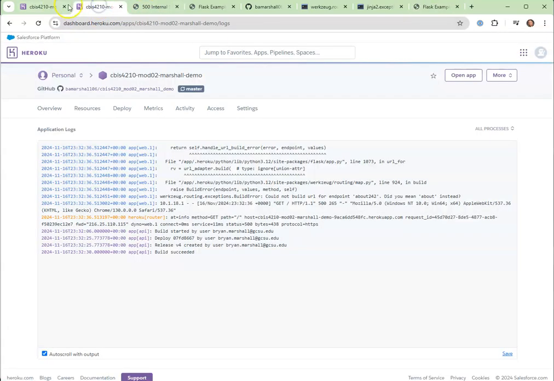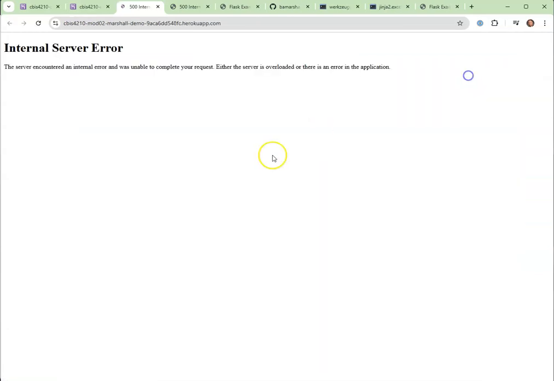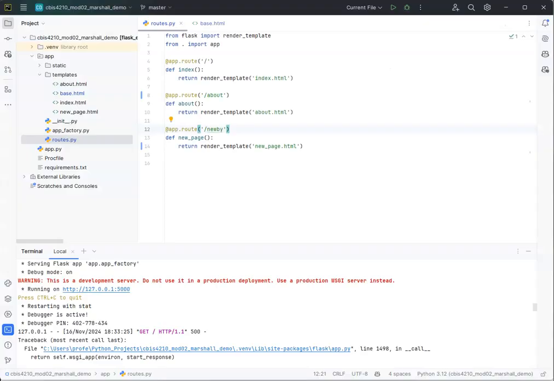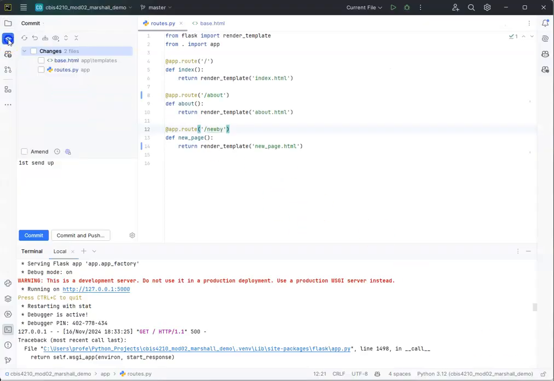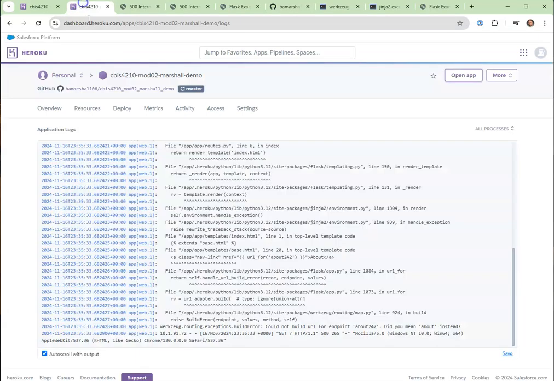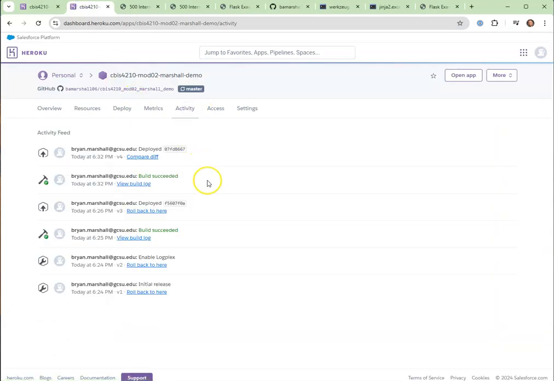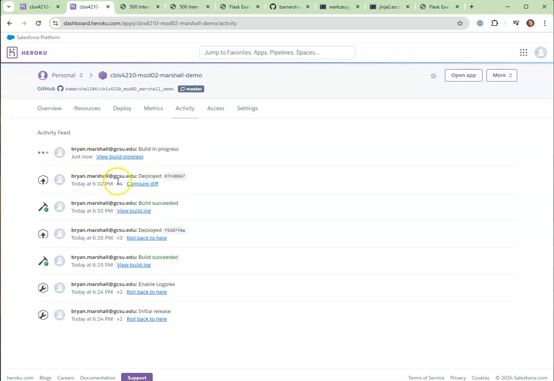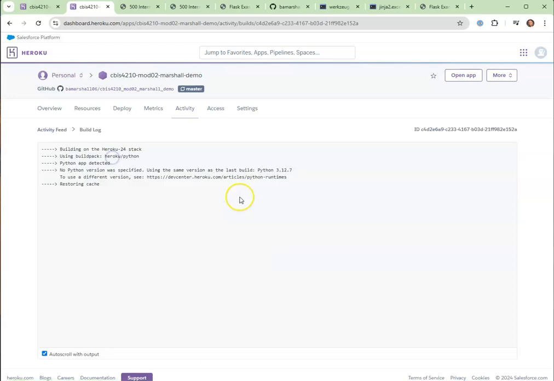But when I go out to my Heroku and click Open App, I'm still getting this error. Remember, just because you changed it locally doesn't mean we sent it. So we have to send up those changes: commit and push it, and then wait a second. We can always come over here and look at Activity and see how long it takes before the activity feed pops and starts a new build. Oh, there it goes, new build. We can look at our build progress and see how long it takes.